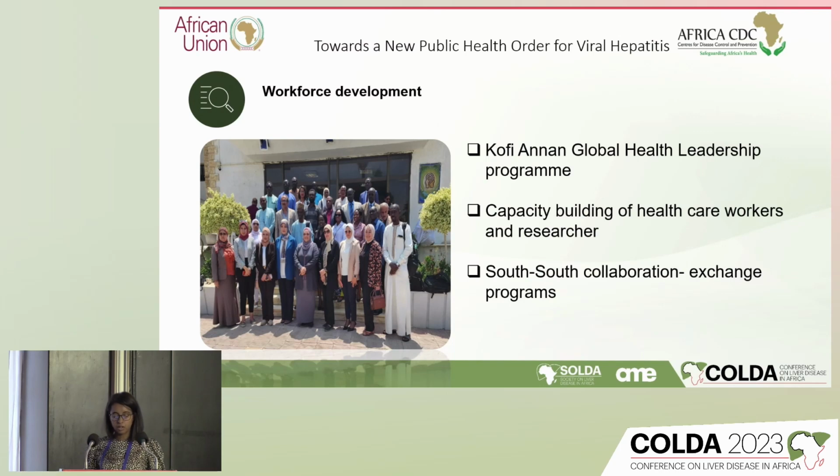The second pillar of the new public health order is investing in public health workforce and leadership program to ensure Africa has the workforce it needs to address viral hepatitis. And we have several leadership programs in place, such as the Kofi Annan Fellowship Program. This is intended for program coordinators to enable them with the leadership skills they need to negotiate in their country, as well as the global space on how viral hepatitis that is a burden in their country can get the attention that it needs.